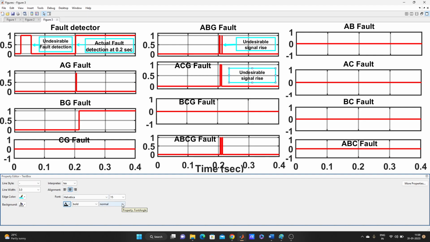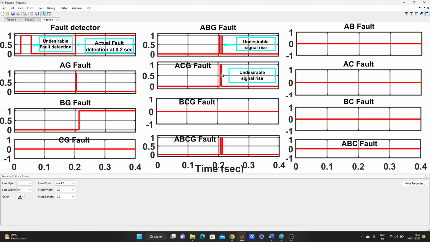It's very easy and simple, but for whoever is trying to do it for the first time, maybe this video will help them. Okay, one more thing: if you want to add an arrow here, go to Insert again, look, arrow. Just left click and drag, same. Now if you want to change the width, I'll make it 5.